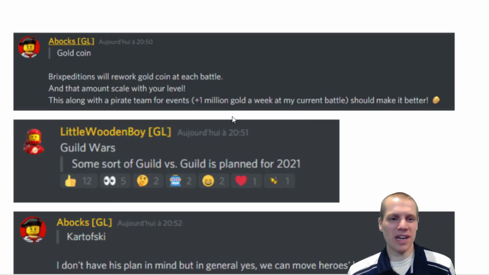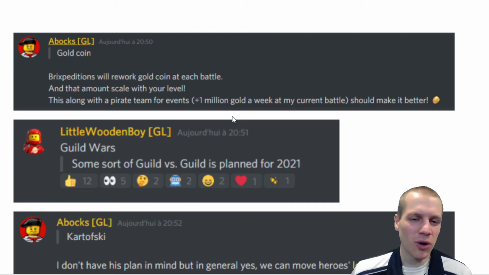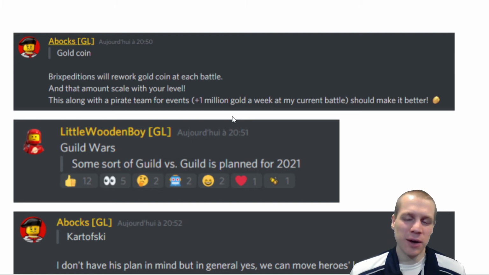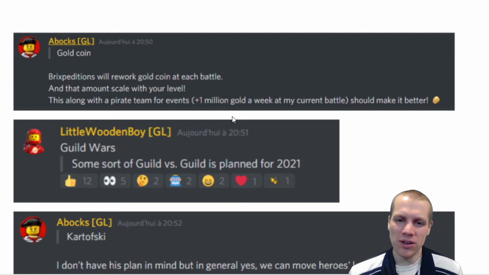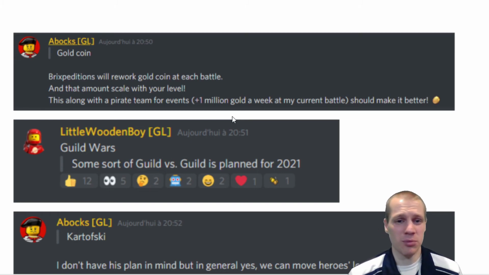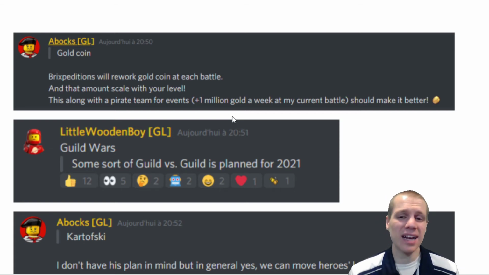Gold, so it looks like, honestly, I'll go on a little side rant here about gold. So Brickspedition is going to add gold, which is good. That was probably my biggest complaint early on when I was playing, is I just didn't have enough gold to do anything with. Now that I decided to farm pirates, I wish I had farmed pirates much, much sooner, because I did not realize how much gold you get from the pirate event. So I only have them 5 stars, and I'm currently getting 1.2 million gold every week from the pirate event.